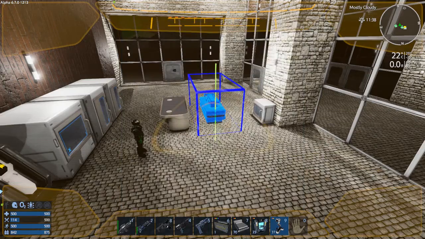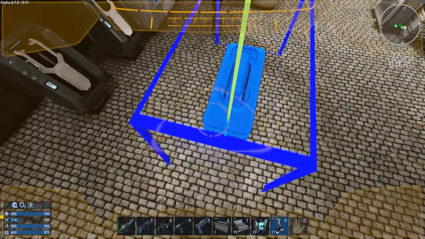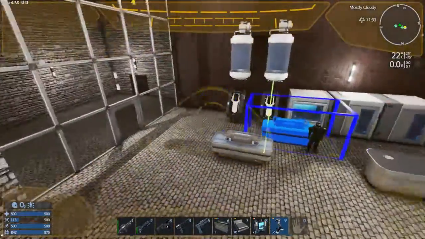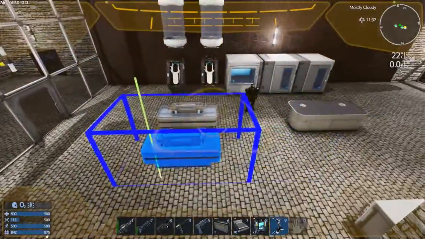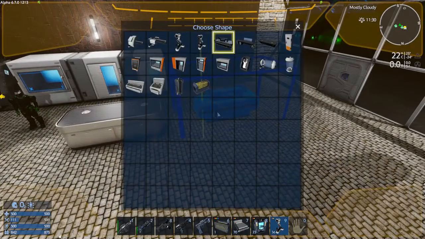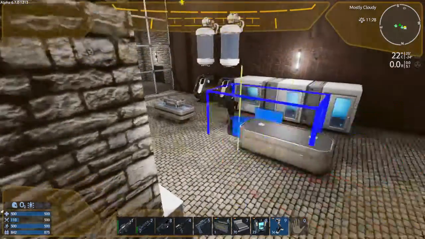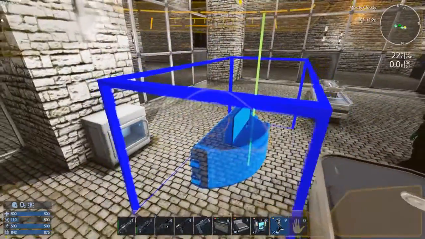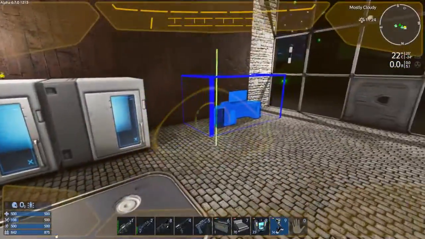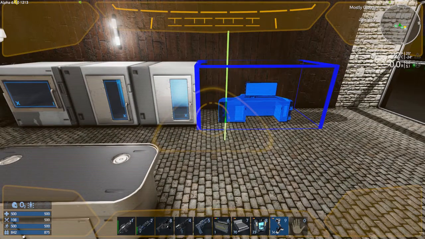Lab table. So do we do like lab table there? Like that. Yeah. Okay. And then we do another lab table. That one has a thingy on it, so I think does that go up against a wall or something? Yeah, see that one's for like up against the wall. I think that might work then, right?